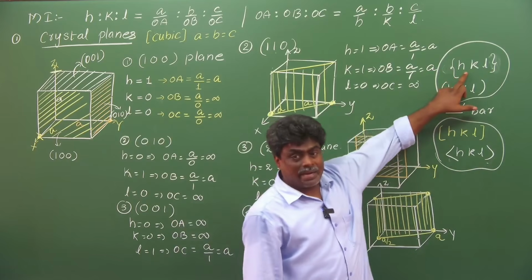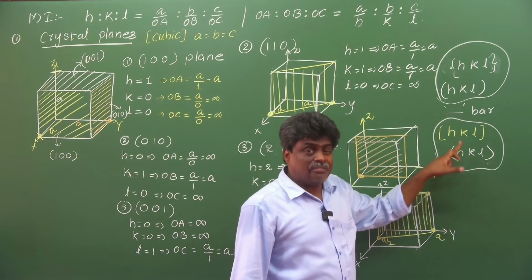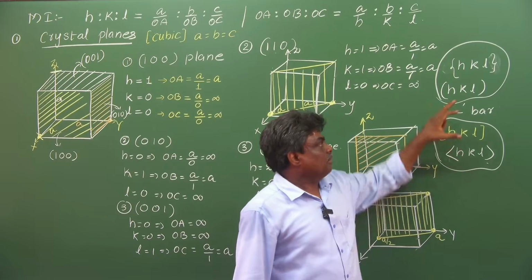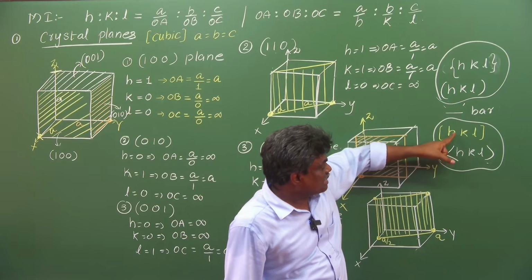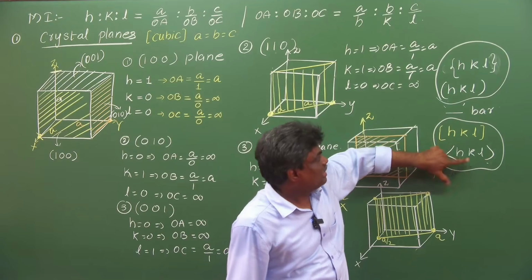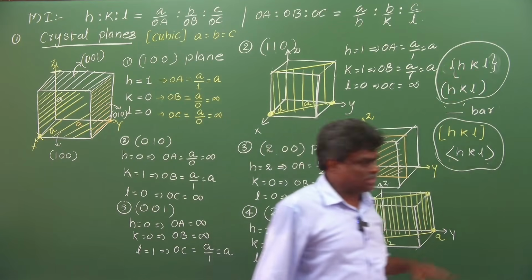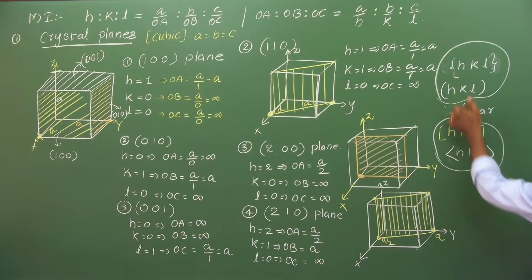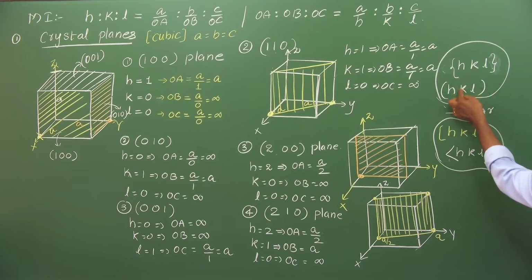So curly bracket, set of Miller indices. This bracket, set of crystal directions. And you have Miller indices and a crystal direction, and this contains a set of all crystal directions, and this contains a set of all Miller indices. I will explain. Just remember that the notations are different. This is the Miller indices, this is the direction indices, and this is a set of directions, and this is the set of Miller indices.